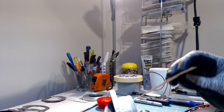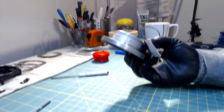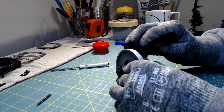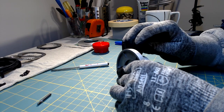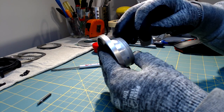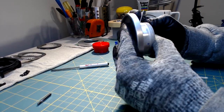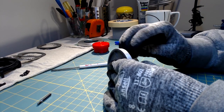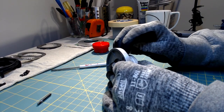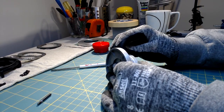I'm going to start with some 180 sandpaper. I'm just going to begin to sand this down. I'm going to try to make sure that you don't touch the threads for the actual clutch ring and just stay within that space there. So I'm going to really hit it harder in the middle and then work my way out to either side. Obviously you want to be sanding more on that middle point and then feather it out.